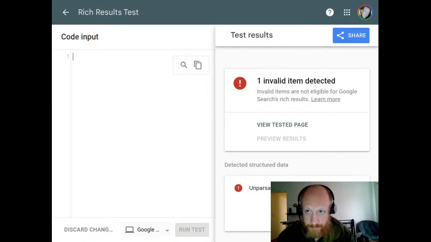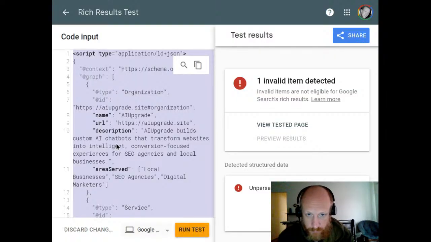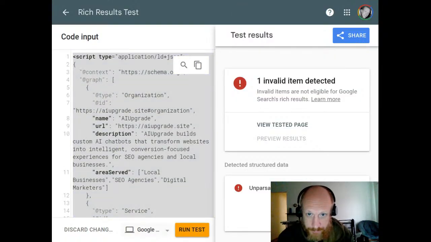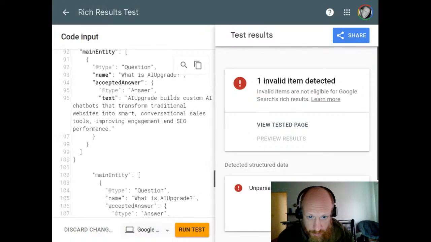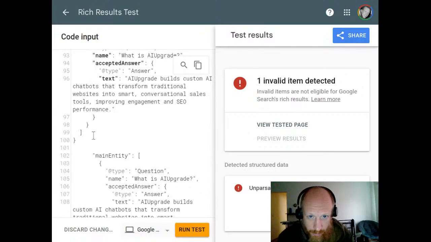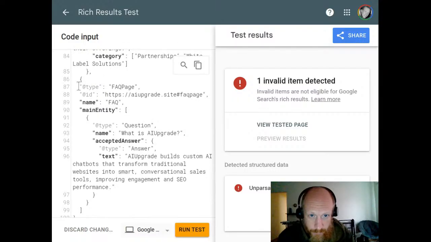All right, you know what? I regret that. All right. So from the opening bracket of the FAQ page to the colon after main entity. That's what we need here. So let's find the FAQ page. Opening bracket, main entity.